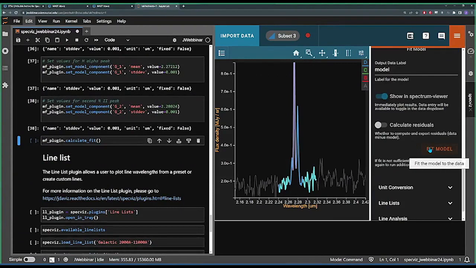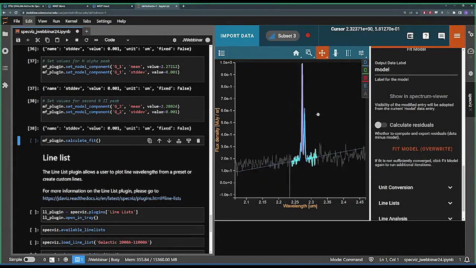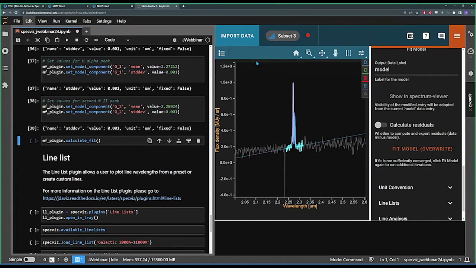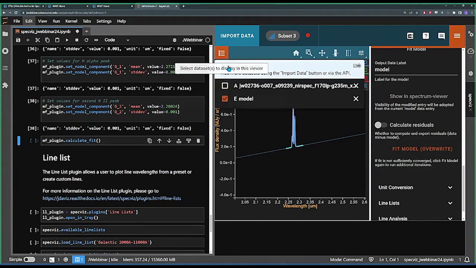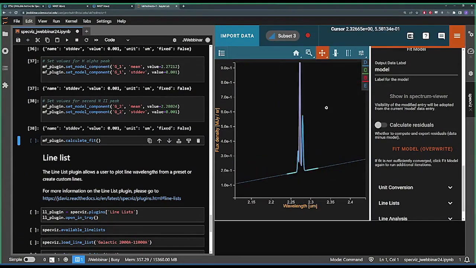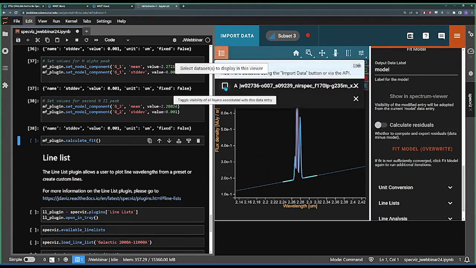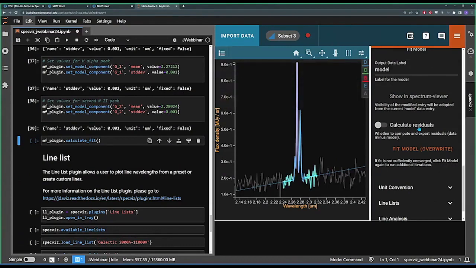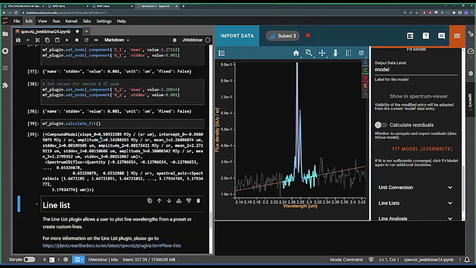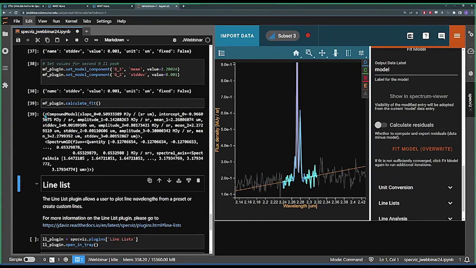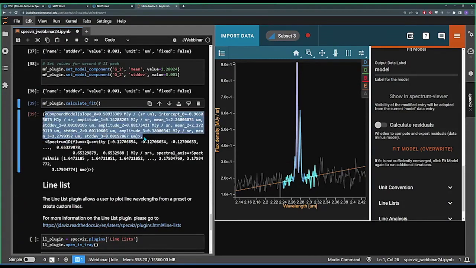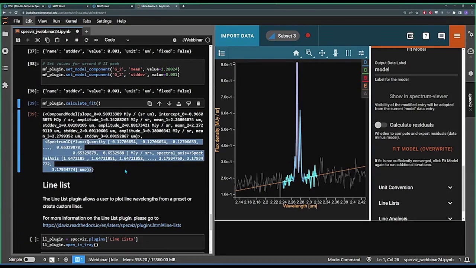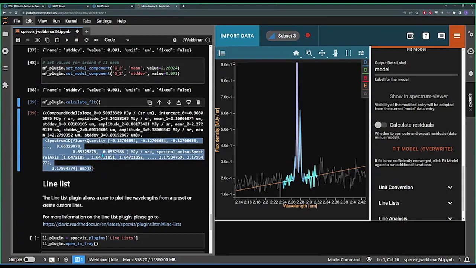And then we can click Fit Model at the bottom of the UI and see what the model would look like. And also turn off the data and just see the model if that is helpful. That looks pretty good. And as I said before, you can do the same thing with the UI here and get the information plotted out here as well. And this is telling you the fitted model here, and then this is the fitted spectrum here. And all that is in our documentation as well.